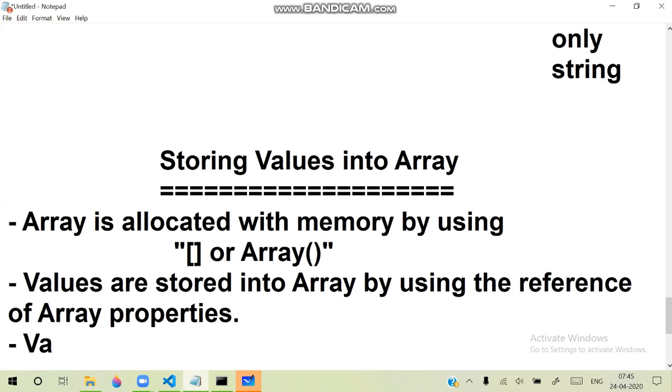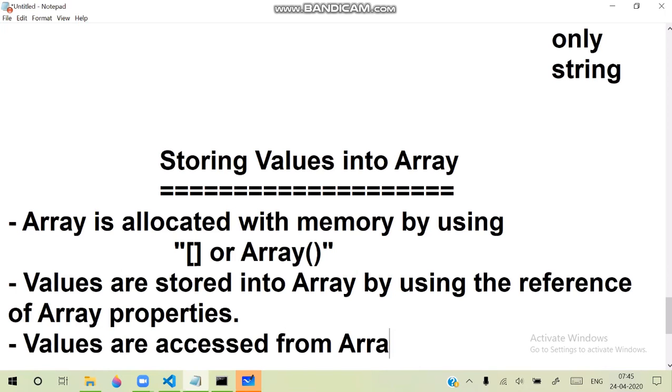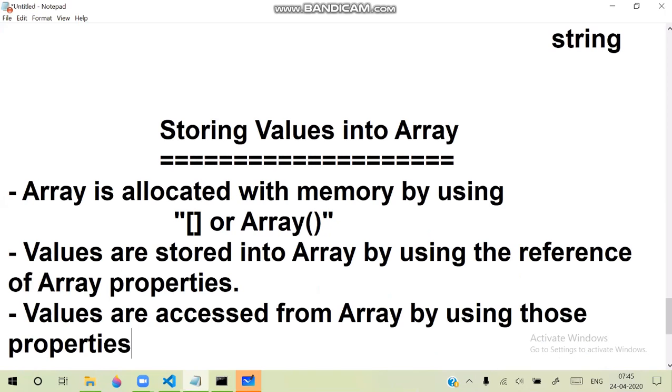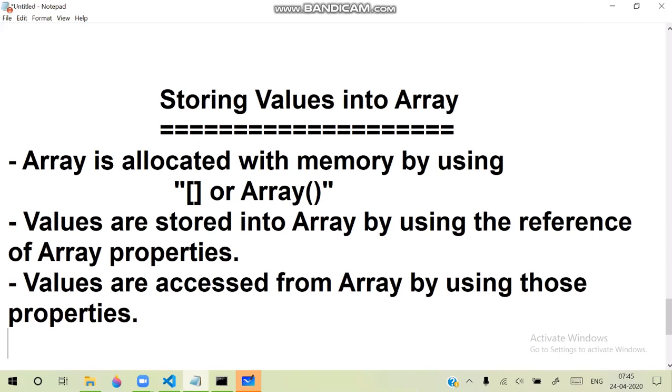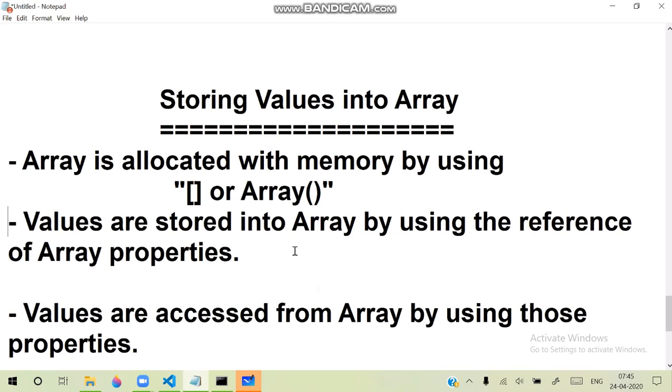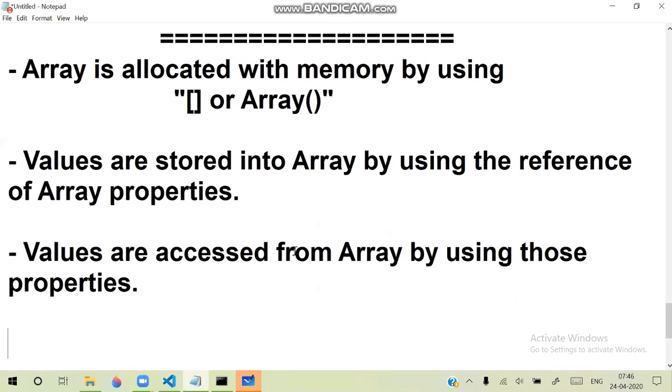Remember, values are accessed from the array by using those properties. Values are stored into an array by using the reference of array properties, and values are accessed from the array by using those properties.